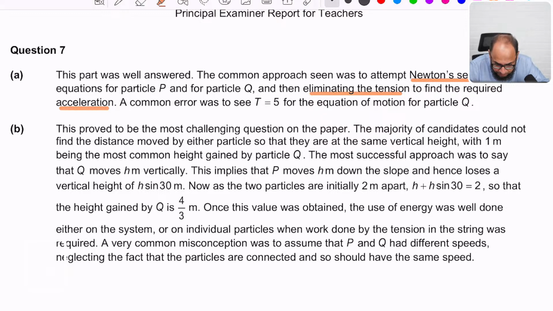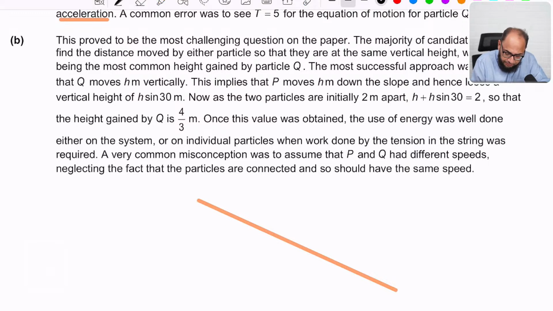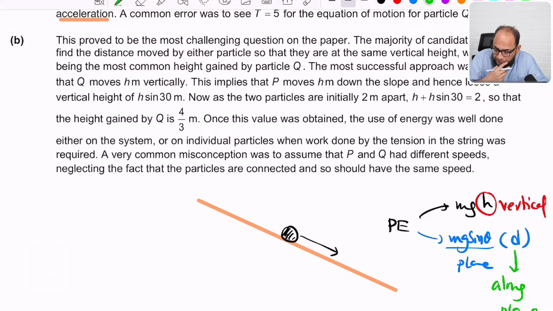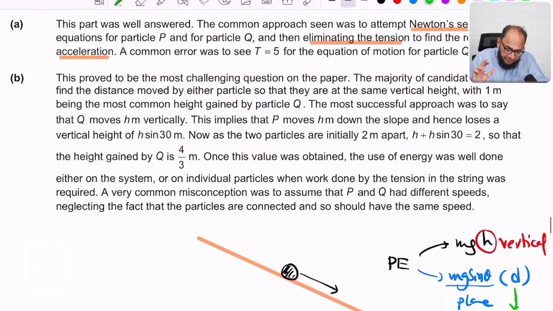Beta, for this, what I can offer you at this moment is, let me just write it down. Hold for a second. So now over here, potential energy can be written as mgh, but h has to be vertical. Or if it's on the plane, this is mg sine theta into the distance along the plane. So h is vertical and this d is along the plane. So just go through the basics. If you have access to my lectures on the Alt Academy platform, just go through it. You will understand it very well.